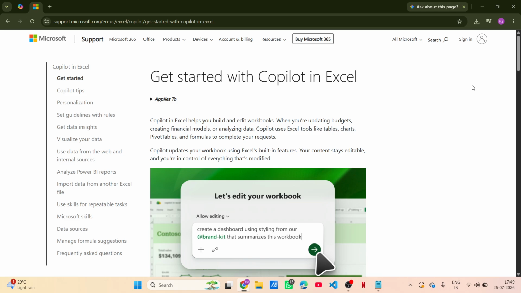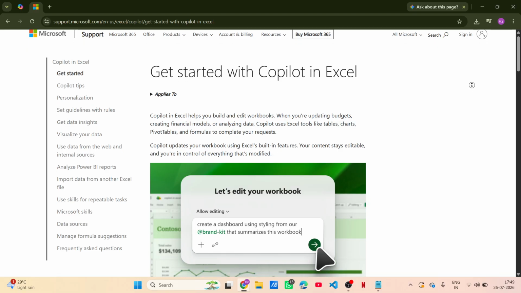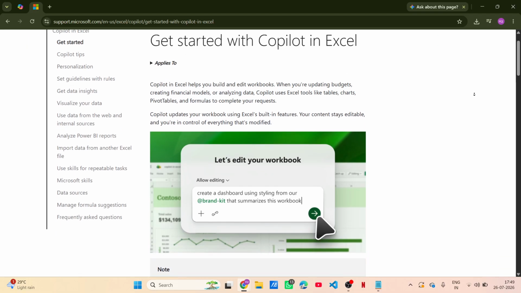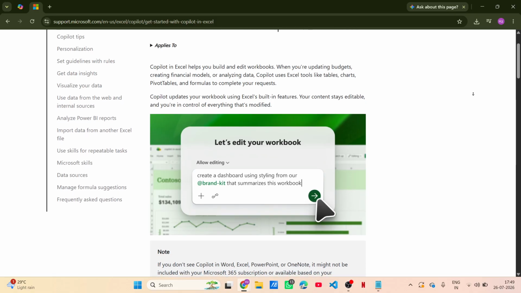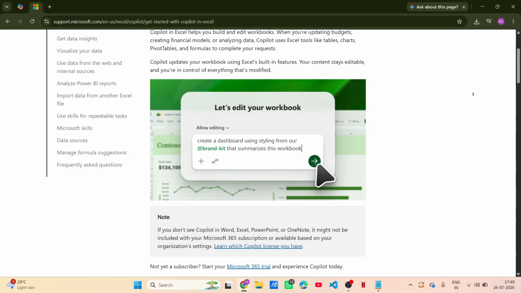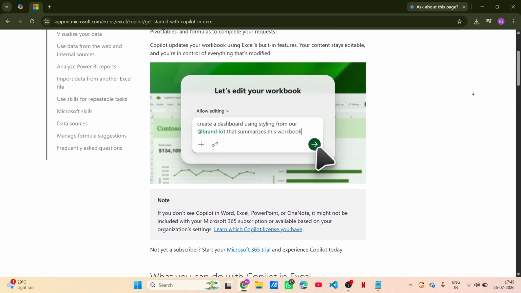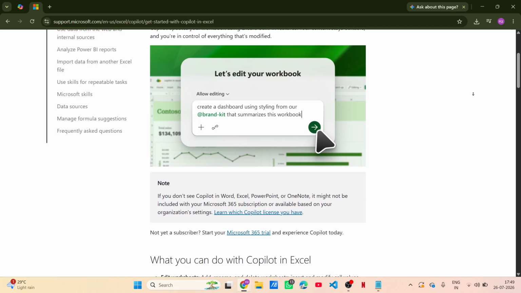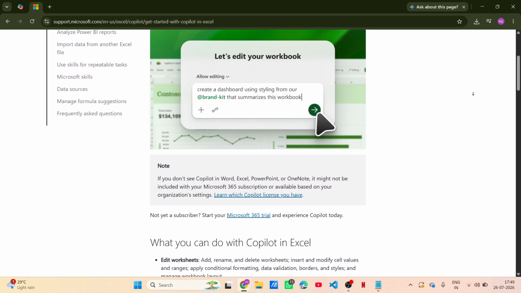Now let's talk about what you can actually do with Copilot. It's designed to assist you in various tasks, from crafting complex formulas to generating charts, summarizing data, and even providing insights. Let's say you have a bunch of sales data for the last quarter. You can ask Copilot for a summary of your top-performing products. Just type in some prompts like, "What are the top 3 products sold last quarter?" and watch as Copilot generates a response based on the data you've inputted.